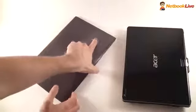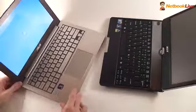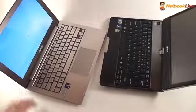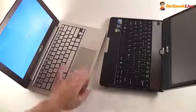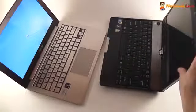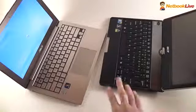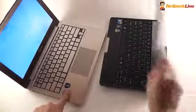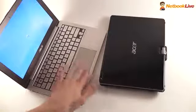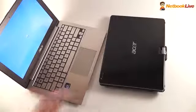Now, opening the two, you're going to notice once again that both feature pretty much similar sized keyboards in here. So they're actually quite good on both of them. This one has a bigger trackpad, this one has a smaller one, but that's not really characteristic for all devices in this class. Still, the older portable laptops usually came with very small trackpads, while these new ZenBooks come with wider trackpads, easier to use actually. However, the difference is on the interior.